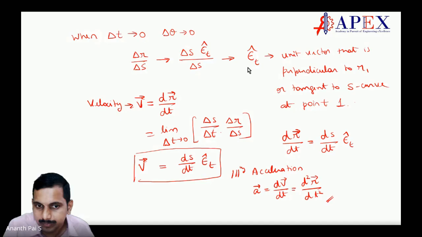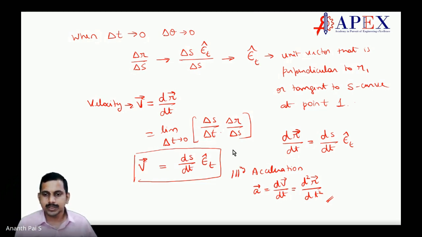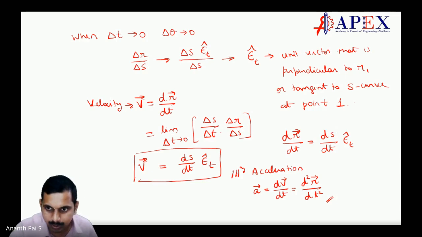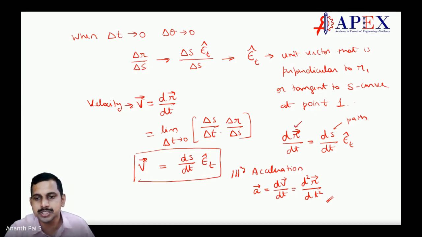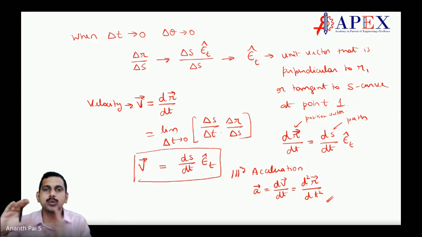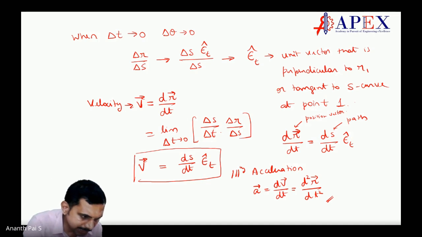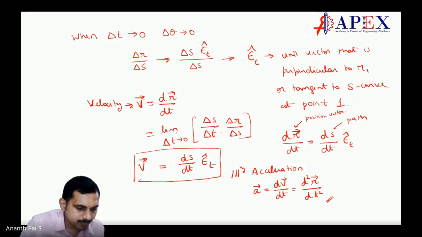Similar way, the other things also, correct? Is it clear? Now you have to keep in mind, s is the path. Very important to understand that s is path. This is change in the position vector. Keep in mind, this is position vector. So we are relating position with path. Make sense? Write this down, students. Next we will go further. Step by step we will see.